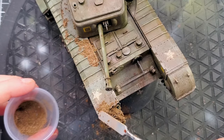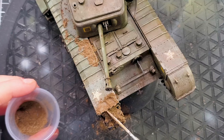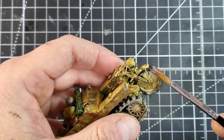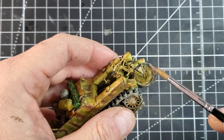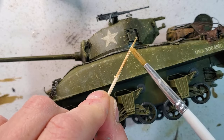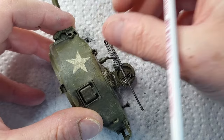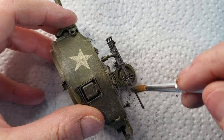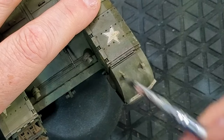Finally, it's time to get down and dirty with some dust and mud effects. This is where you can let loose and give your model that 'I've been through a swamp' look. We're going to use pigment powders and maybe even some real dirt if you're feeling adventurous. Start by choosing your pigments — these are basically powdered colors that mimic dust, dirt and mud. I did a full video on how to make your own pigments, and you'll see the link in the top right corner. Load up a brush with the pigment and apply it dry to the areas that will naturally collect dust, like the tracks, the lower hull and the wheel wells.